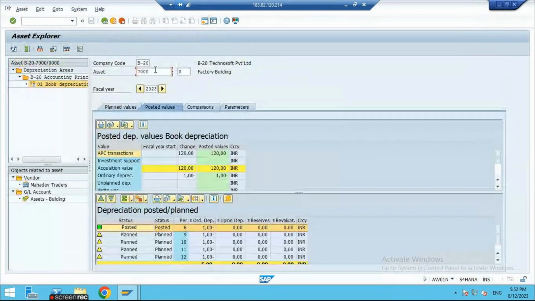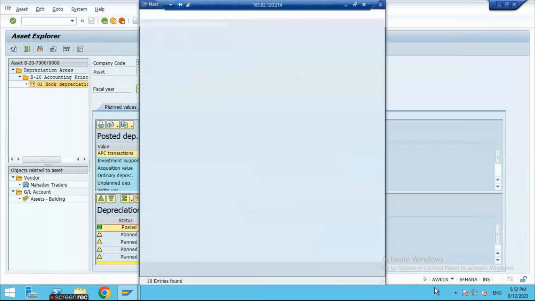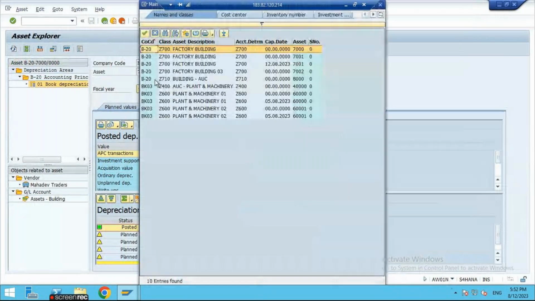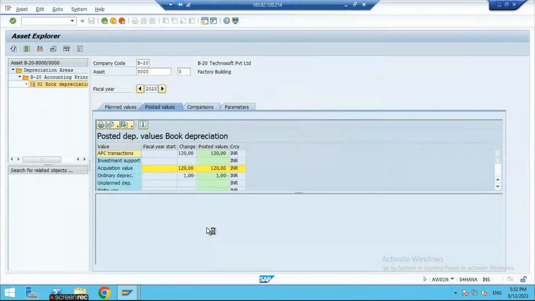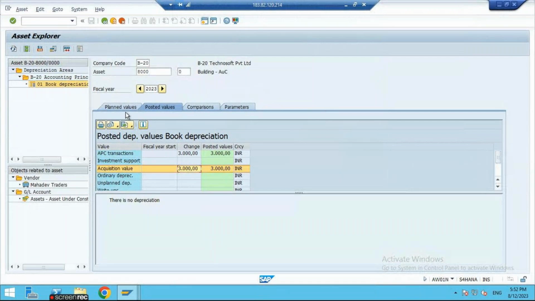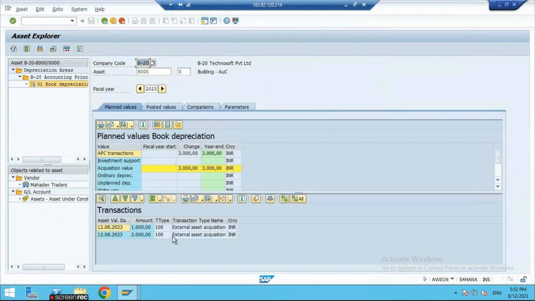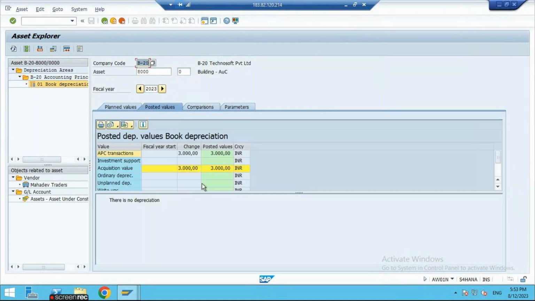Here I can pick up the asset. AW01 is a separate T code, which we can also drive through AR01. If I enter, you can see that the asset is booked 3000 and there is no depreciation plan, nothing. I booked 1000 rupees and 2000, and because it does not have any depreciation attraction, that's the reason its depreciation is 0. Now our construction is completed, 3000 rupees. I want to create an actual asset and transfer. For example, I will create office building 1 and office building 2. Two assets I create, and I can transfer this value to them.